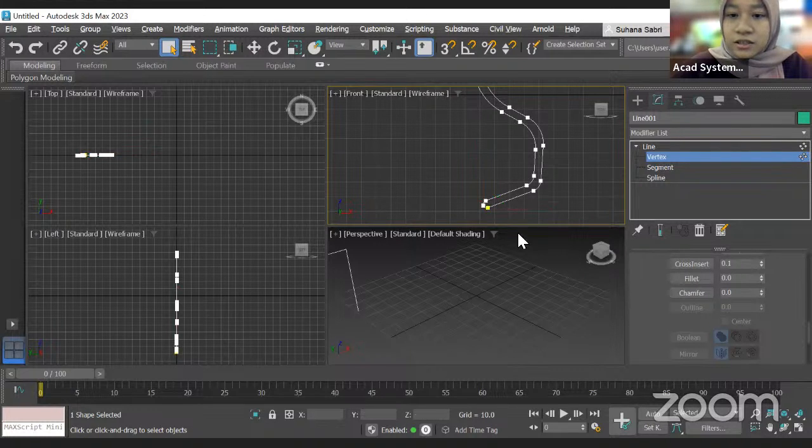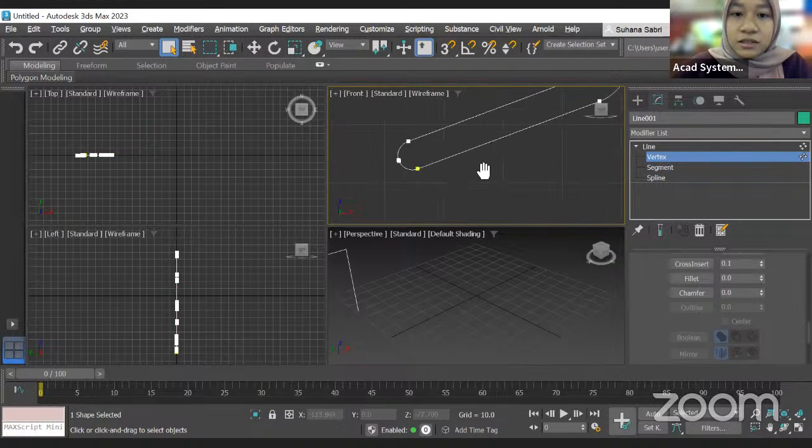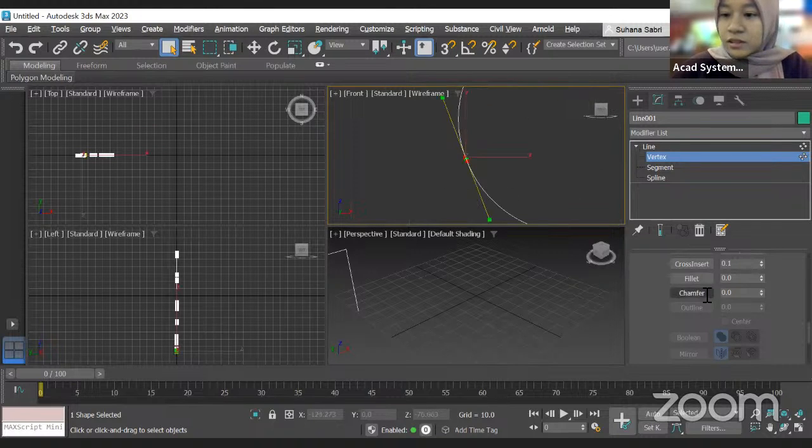Back. Okay, this. We make it one vertex.